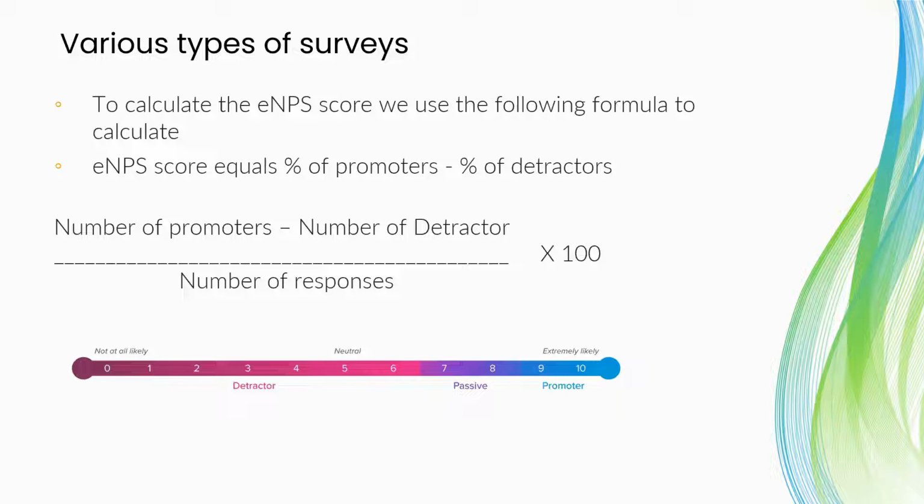The ENPS score can vary widely by industry and from company to company. A general rule of thumb is that a score around 30 is considered good, and anything above 50 is considered excellent. Using the net promoter score and using the comment question to gather reasons on why employees were detractors or promoters can allow you to see what areas you're doing well at and what areas need to be improved.